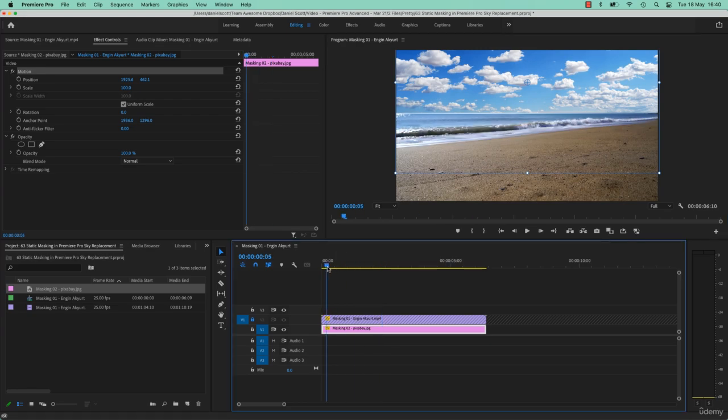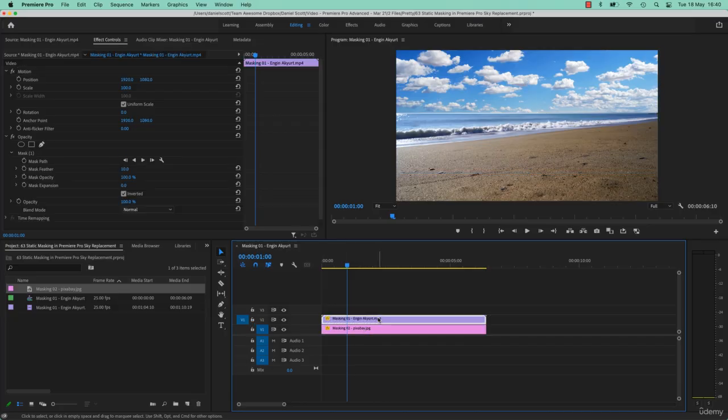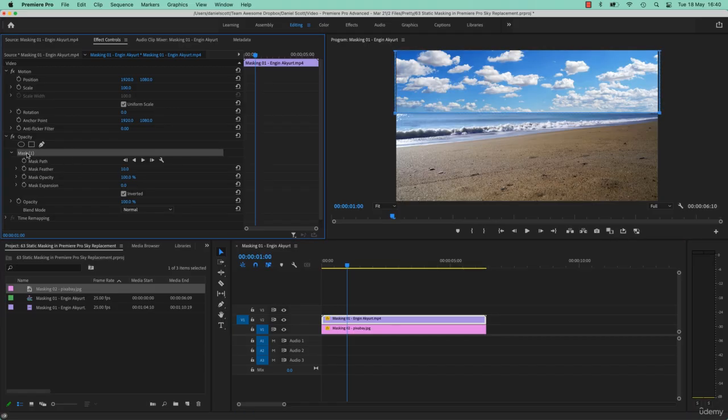All right, how do I feel about that? Yeah, it's okay. Let's look at tidying it up a little bit. So I'm going to unlock this top layer, and I need to play around with this mask. Okay, so to click back on the mask, click on mask one. Okay, that gets it selected. We might blur it a bit more. So the feather by default is at 10. Okay, you can crank it right up to be very blurry.